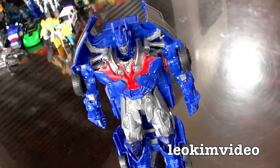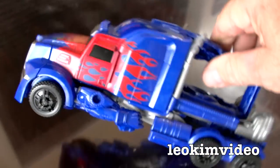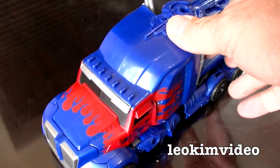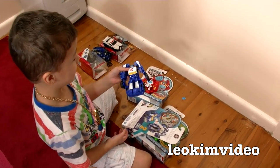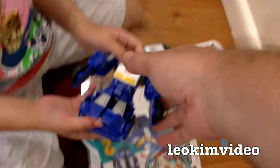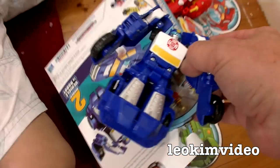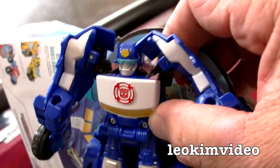Anyway, on a more serious note, before Hasbro has any more kittens, I will transform back. You've got to really slam it. And I know children love to slam toys, and he's one of the good guys, so he drives over that side. Time to choose another one. Which one's it going to be? That one? Yep. Is that Chase? Yep. I'm slowly getting to know these guys. The guy we've never found was Blades. Did it ever make a toy of Blades? Yeah. And there's kinetic sand all through this toy. It had a bit of a play in the kinetic sand, as children do. That's all kinetic sand coming out.